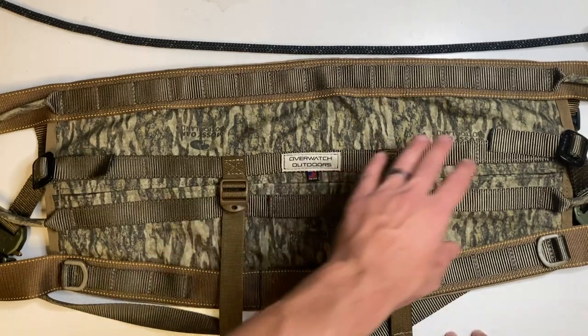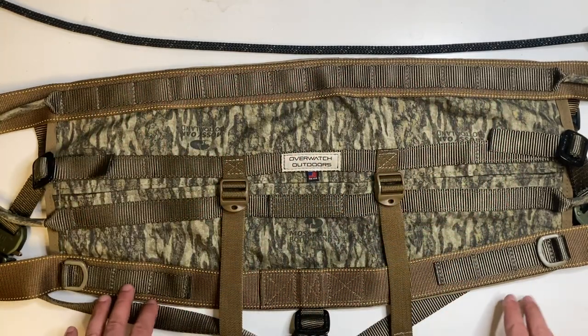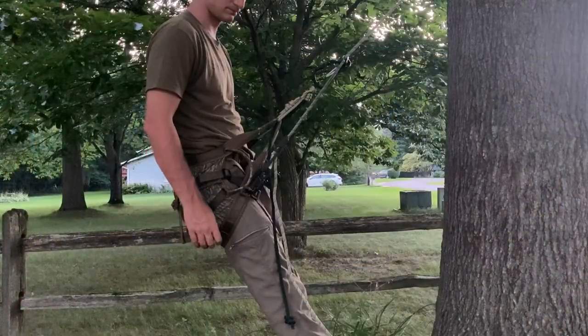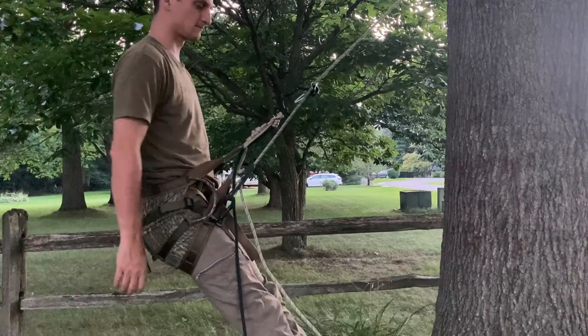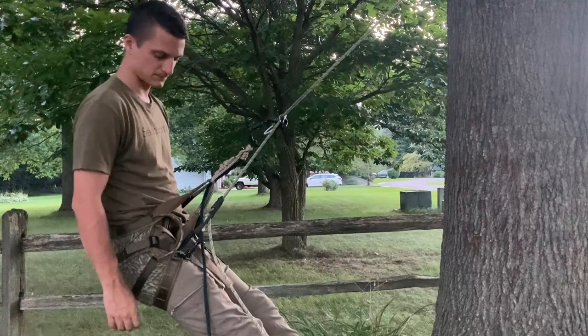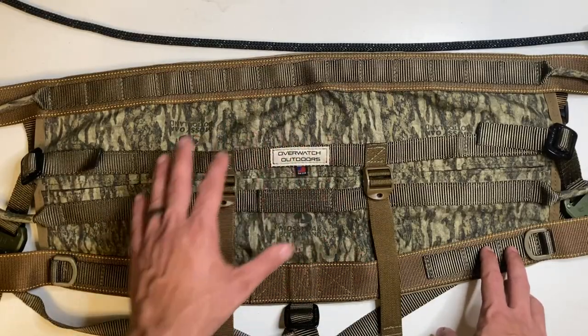A tight molly on the top and on the bottom, as well as these gear loops, which are really nice for hooking up an auto block if you're going to rappel or something like that, even clipping a carabiner on it. I just like having one or two of those on my saddle, and I like tight molly.